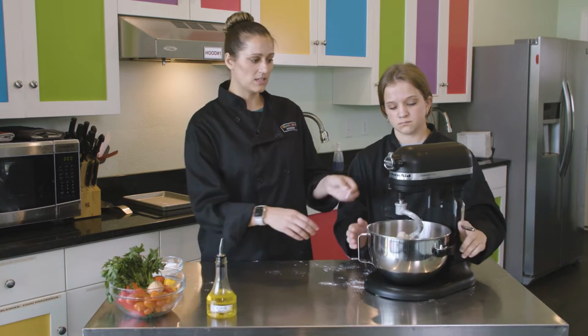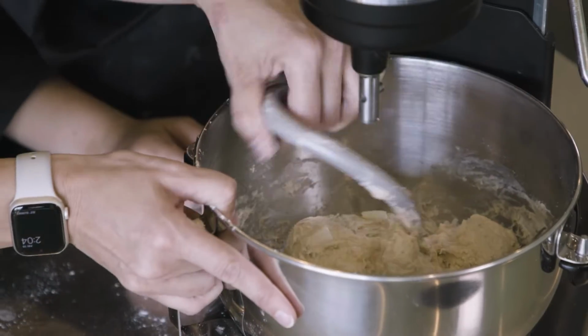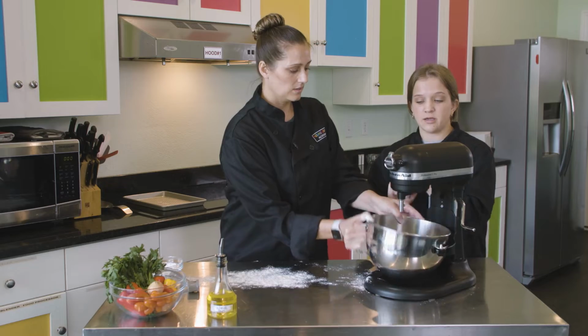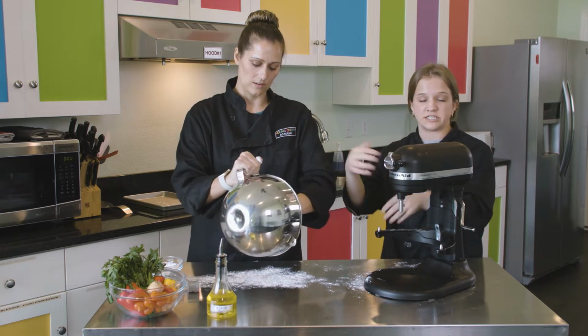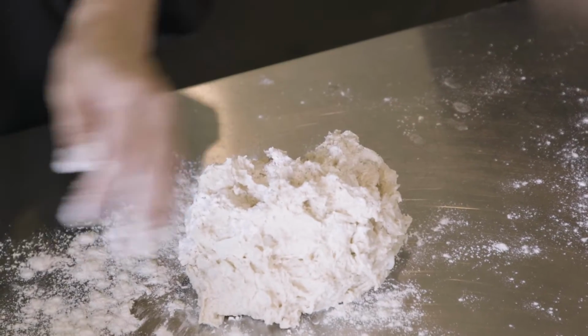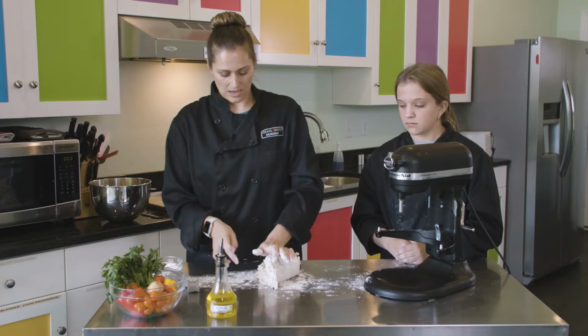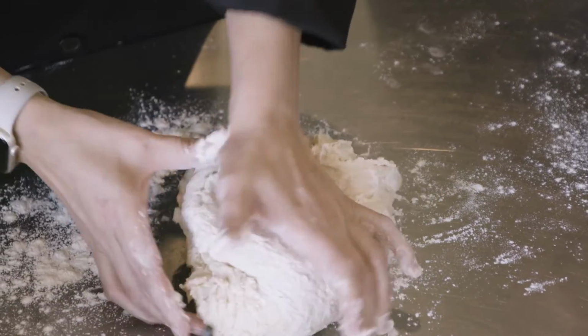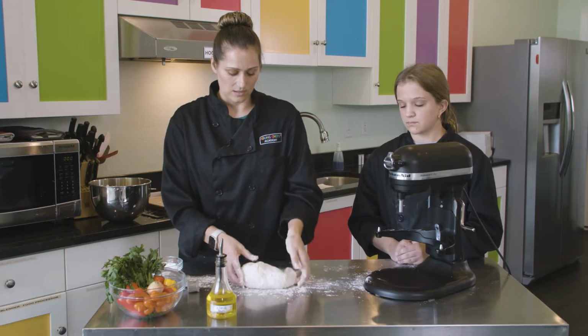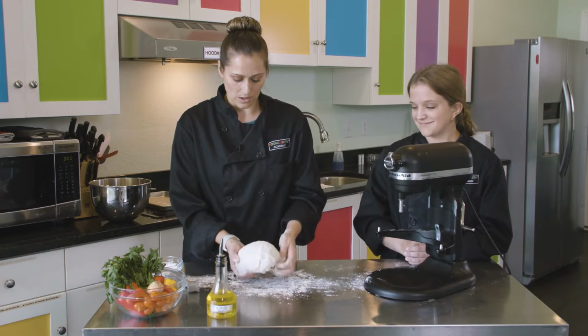Anna's gonna lower this, and we are going to pop this out and knead it. You want to press gently down, fold it, and then twist the dough. So we put a little bit of flour down so it doesn't stick, and we're gonna push and fold. Push and fold. So we'll create a nice little ball here.